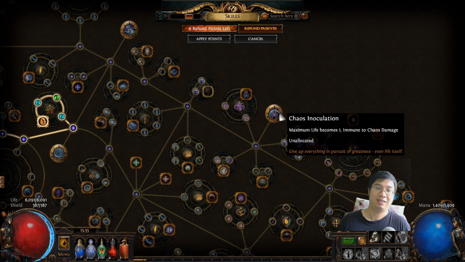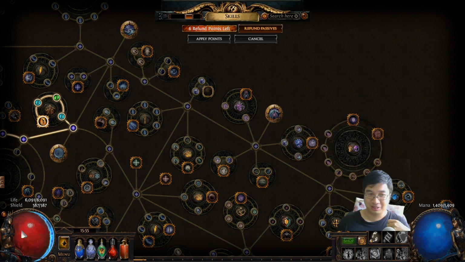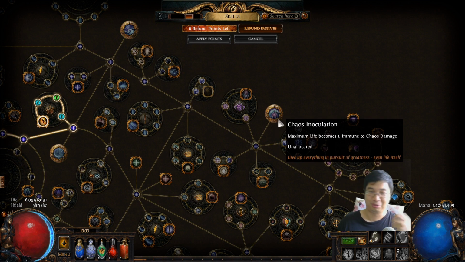But here there's a talent that gives you immunity to chaos damage, but turns your HP to 1. How do you build around it? You get lots of shield, or you can even stay on 1 HP for an immortal player. Yes, you can have defense of 100% of everything. You're immortal with almost every damage in the game, but you don't do much damage.